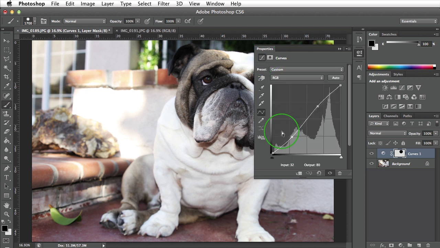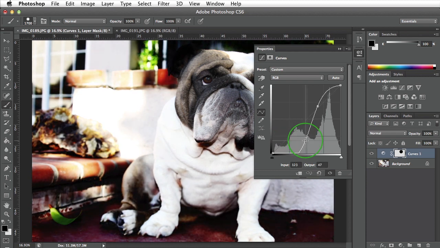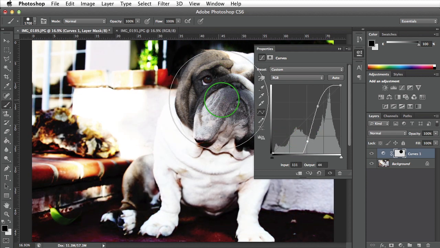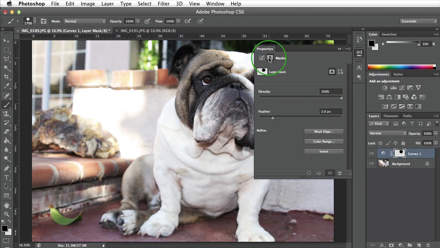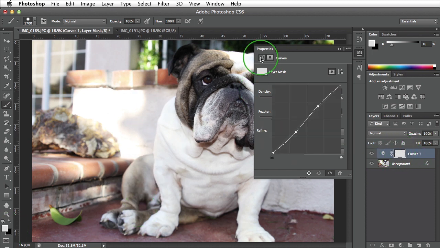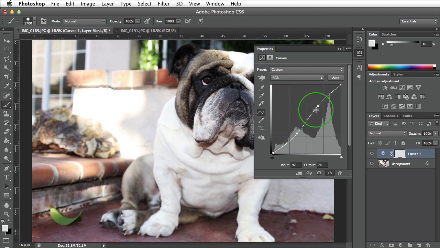switch back over to my curves dialog, and just to show you exactly what's happening, I'm going to really exaggerate this. So as I pull this down, you'll see that this is not affecting his face because we drew in a mask to say do not affect this portion of his face. Let me undo this a little bit, bring it back to something normal. I'm going to go ahead and select this mask here, press X on my keyboard to swap my foreground and background color, and press Option Delete. That fills my mask with white again, so the mask is now affecting the whole image.